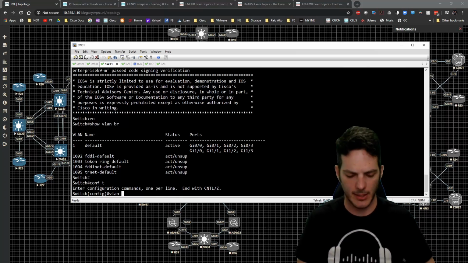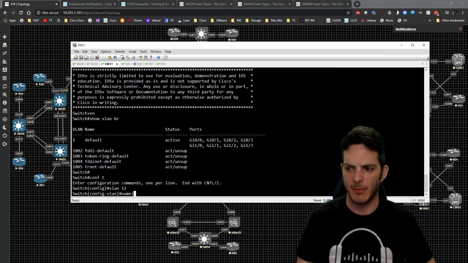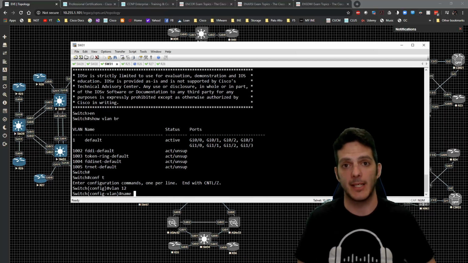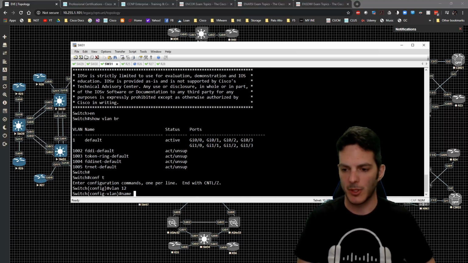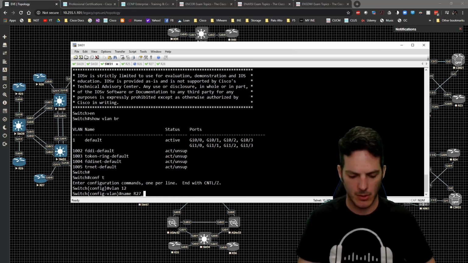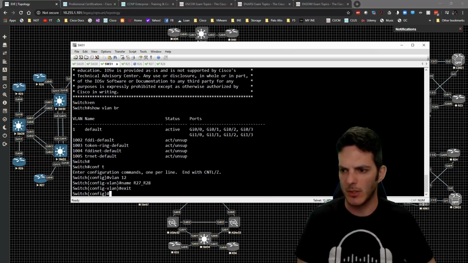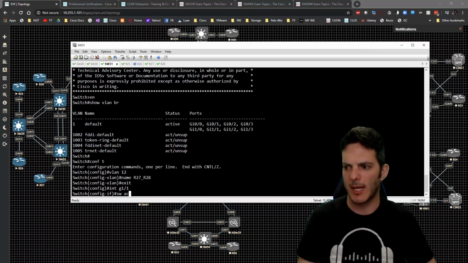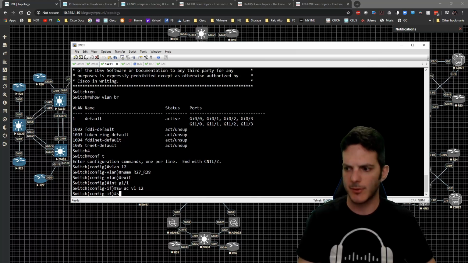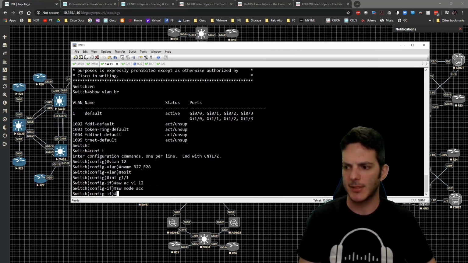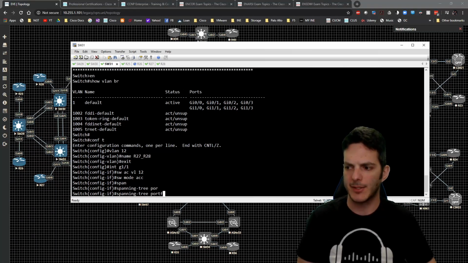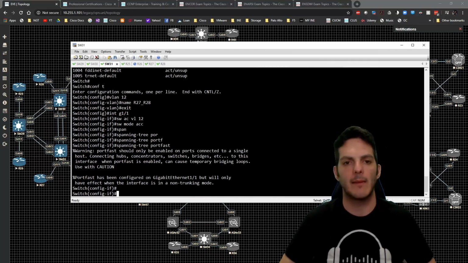Let's create VLAN 12. I was spending a lot of time on ASA, that's why I'm throwing name-if in there. Name is going to be R27, R28, and then on switch 31 interface gig 1/1, switchport access VLAN 12, switchport mode is access, spanning-tree portfast. So we have everything squared away now.